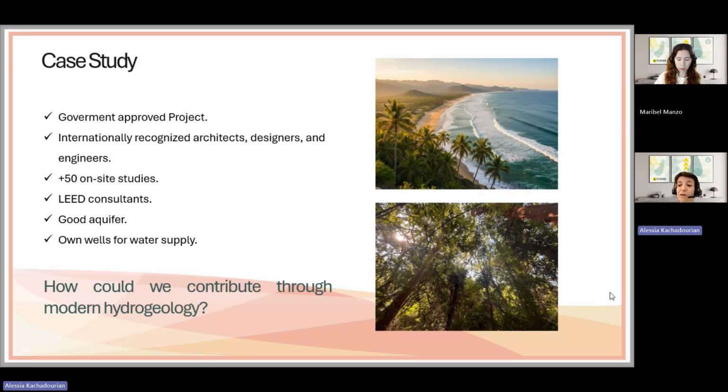So the objective was to evaluate beyond the conventional ideas to check if they were seeing the whole picture of the water dynamics and to discover how under the surface of the project it is connected to all the treasures that they want to protect: the Pacific Ocean, the rainforest, the landscape, and the beautiful view, and of course, the high water quality that they have. So they decided with us to review the project through the lens of the Tothian theory.